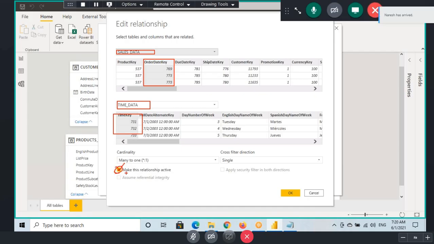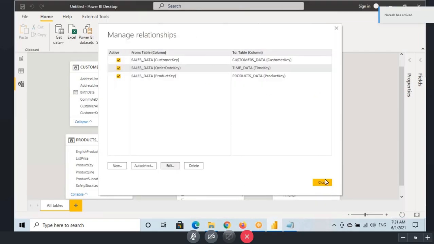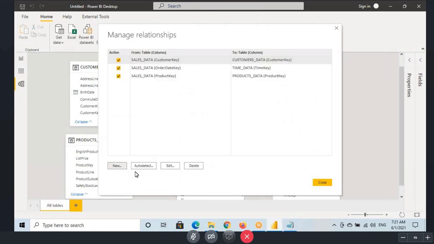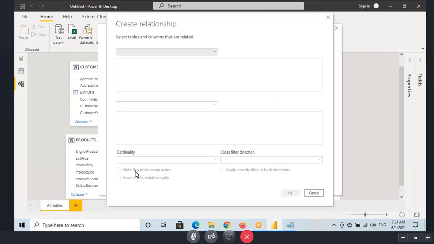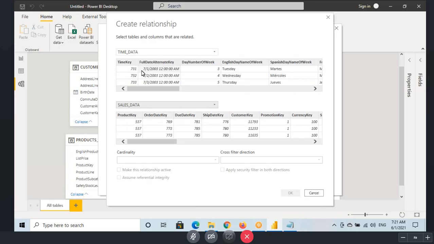For the first relationship, the make this relationship active checkbox was selected. When I try to create a new relationship, I'm going to manage relationship. I'm trying to create some new relationship again. I need to create a new relationship between time data table and sales data table based on time key and ship date key.